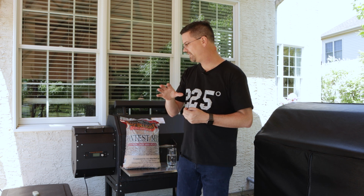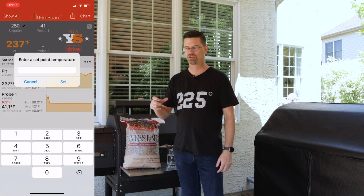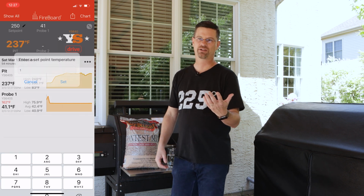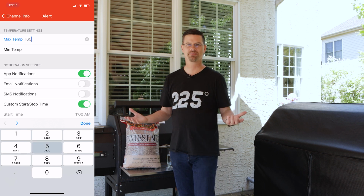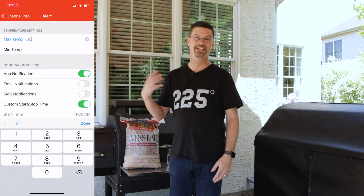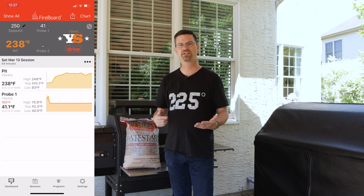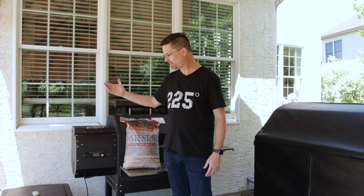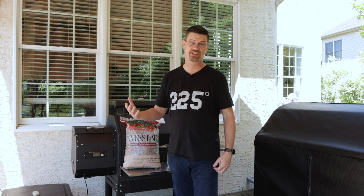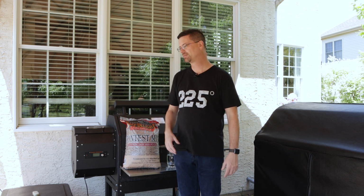Another benefit of these guys is the tech, right? You've got some great technology. You set your temperature, you start it, and you set your pit probe, and now I can see that on my phone. So I can see exactly where I'm at from inside, relaxing. Let's say you've got some company coming over for dinner and you need to speed it up. I go on my phone, set the 350, let me turn it up to 400 and speed up the cooking time without having to come out to do that. So it's got some great technology there that you can leverage, and that's nice, right? You're not really gonna get that in other grills.